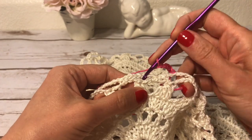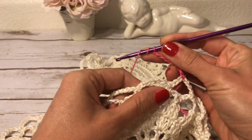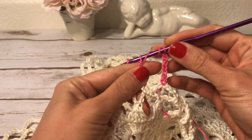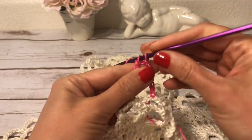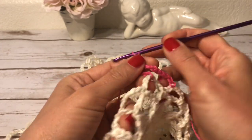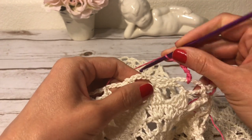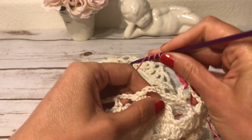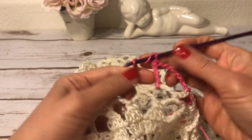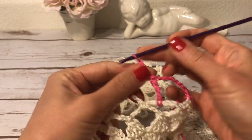Next, I work a double treble into the next chain 7 loop. So yarn over 3 times and I work my stitch. Now 2 chains, 1, 2, and into the next chain 7 loop I work a double treble again. Yarn over 3 times and I work my stitch. 2 chains, 1, 2.